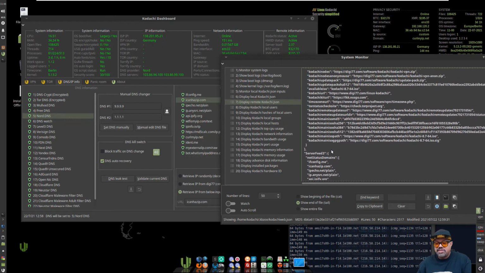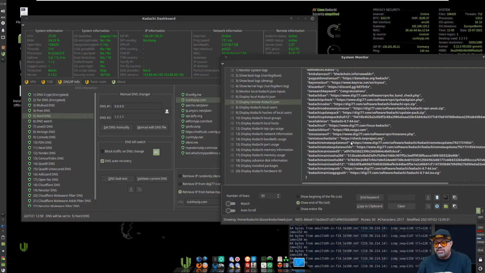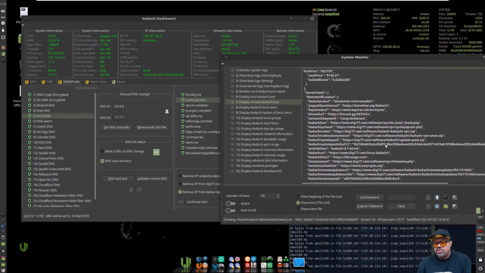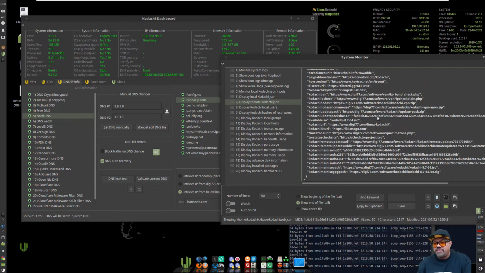Why is it stored remotely? Because if this one dies tomorrow, I don't have to release an update. All I have to do is update the JSON file, and this will be updated for every user. That's how it is done. This information has to do with the ISO file, the MD5, the update. Why do I have updates here?